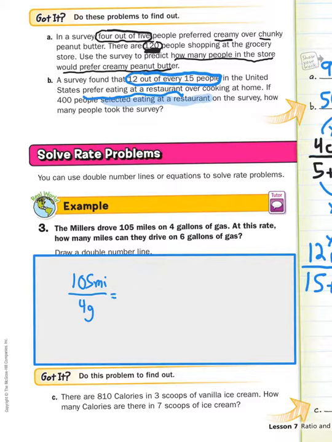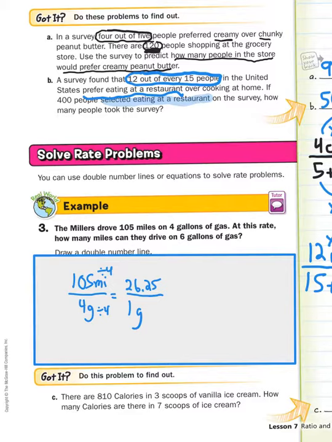So I'm going to figure out the unit rate, because honestly, guys, the unit rate is really easy to figure out for any problem. You just have to divide by whatever the denominator is. 4 divided by 4 gets you 1, right? And then you do 105 divided by 4. And yes, you could use a calculator. So I'm going to type in 105 divided by 4, and you get 26.25. Okay, so here's what we did. We found the unit rate, and I'm going to highlight this unit rate in yellow right here, 26.25 miles in 1 gallon. So remember that there.